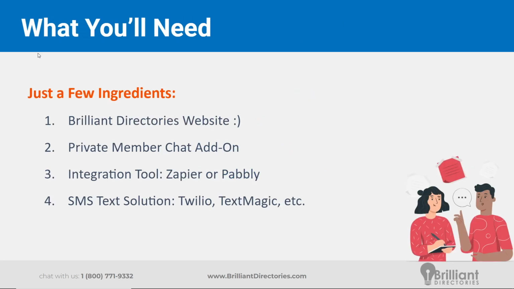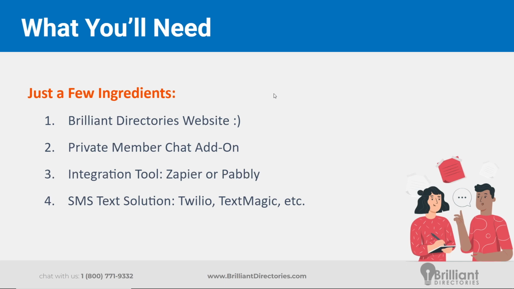Absolutely. So before we dive into the step-by-step, kind of showing how to set it up, first, quickly going over what you'll actually need to get this going. Obviously, you'll need a Brilliant Directories website. You'll need that private member chat add-on because that's what allows the members to have those live chat messages with one another directly on our site.